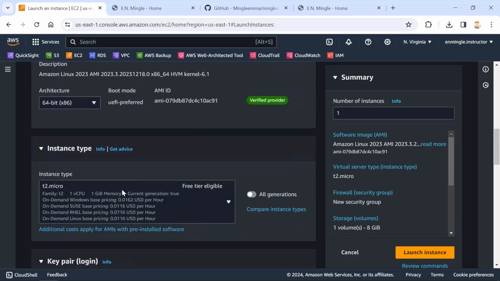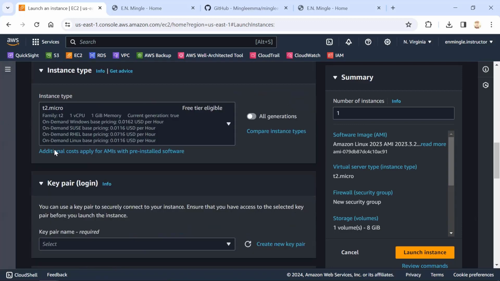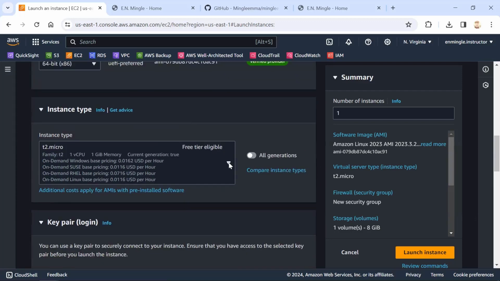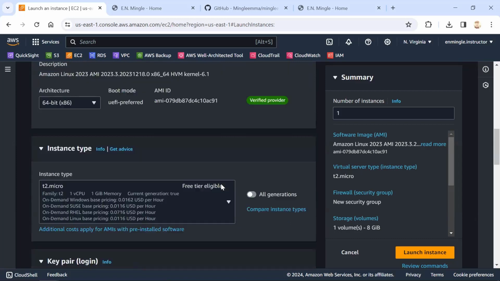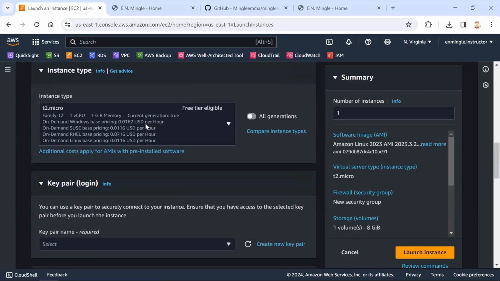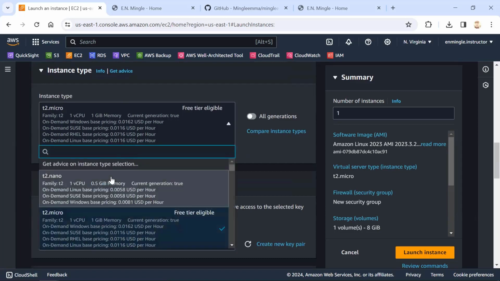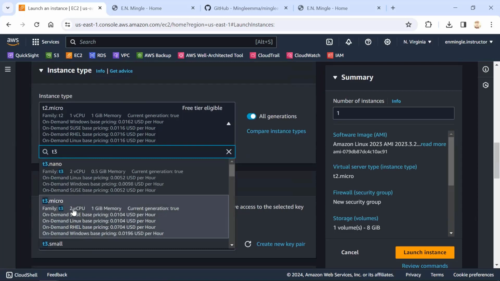Let's change the instance type to T3 micro. I think we could still even maintain the T2 micro. Okay, let's go with the T3. No worries. So we go with the T3 micro.